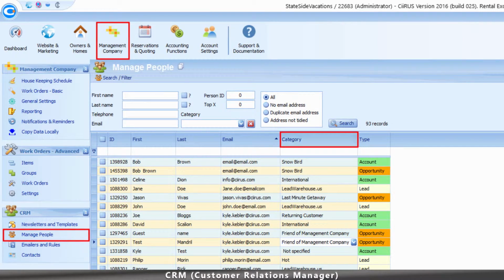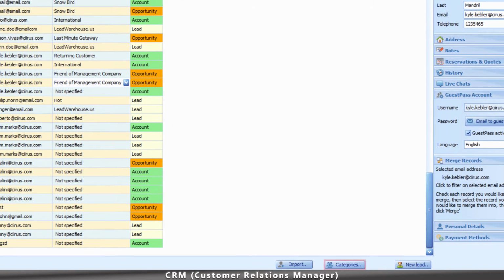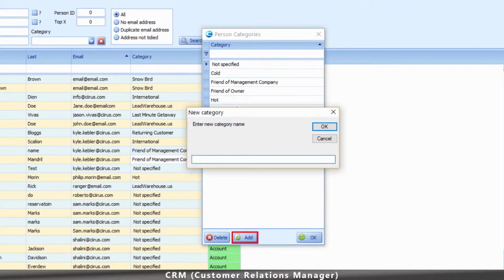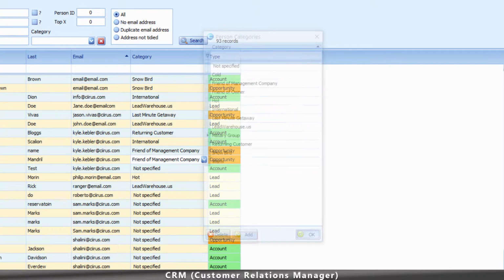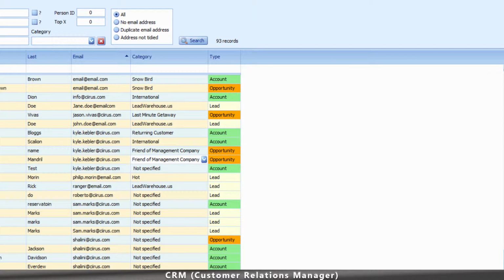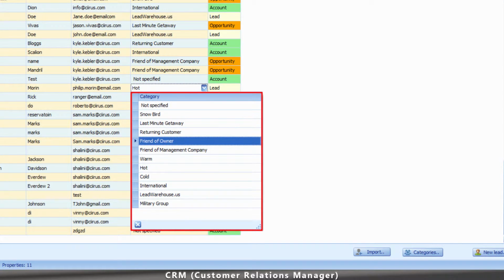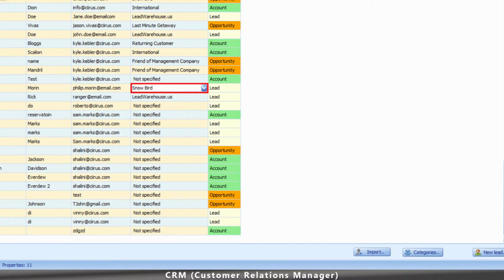Category. To add a category, click on the Categories button and then click Add. To specify a category to a guest, click on the Category drop-down menu and simply specify it or assign it to the guest.